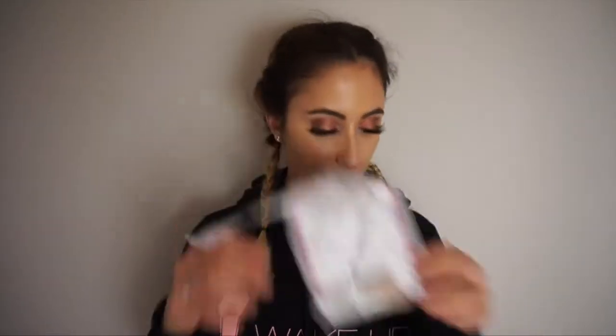I stood in line at Benefit for 20 minutes just to get the Hoola Bronze. I also got this from Luxie, which is a large angled 504 brush. And then I went to the NYX booth and they gave us a lip-shaped makeup bag with an intense butter gloss in the shade Summer Fruit, and an eyeshadow palette in Smoky Eye. Perlise, an Asian brand, gave us a tinted moisture BB cream in this little bag.